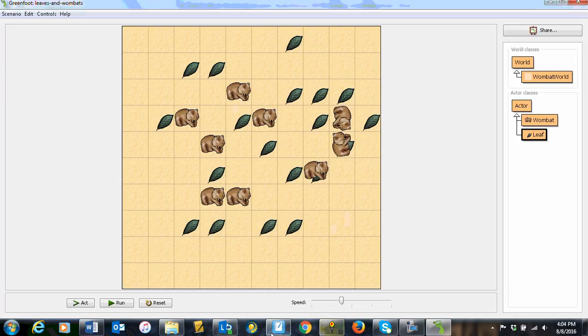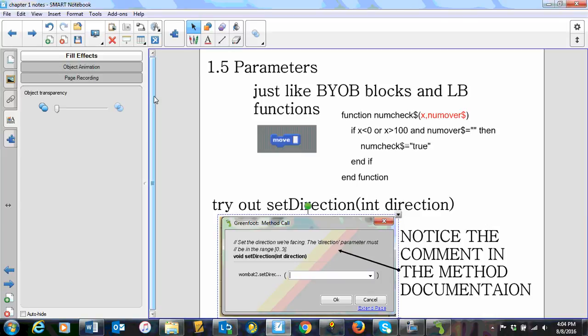These are very similar to what I created when we talked about Liberty Basic. And I created these notes here and then decided against it, but it's good for this purpose. Here's a small little function from Liberty Basic, function numcheck. So this type of function here returns a value. It's going to be either true or false. BYOB blocks we had as well, okay? And they can be predicates that return a true or false, or they can return a number. So these are like functions once again.